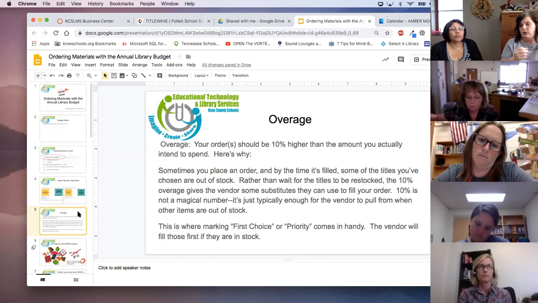But whatever list you're working with, it should be worth 10% more than you actually intend to spend. Now, I know that sounds bananas because you think, well, how am I going to pick out materials that I don't legitimately have the money for?